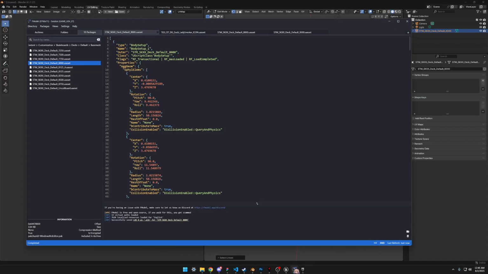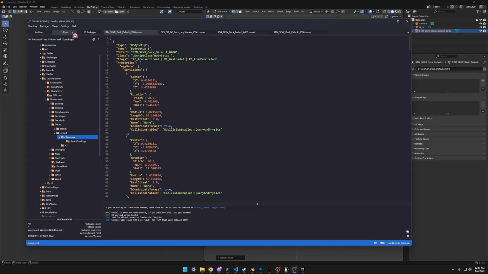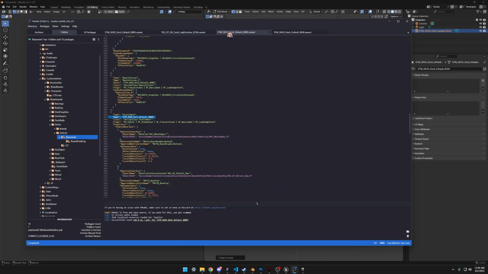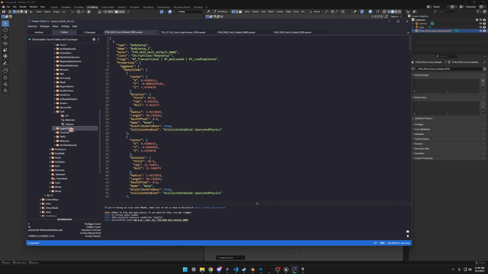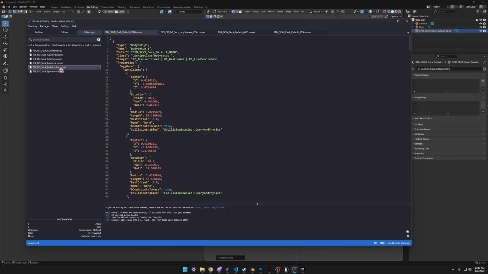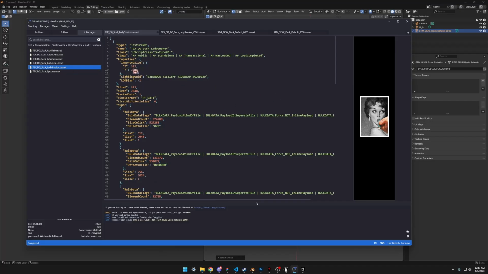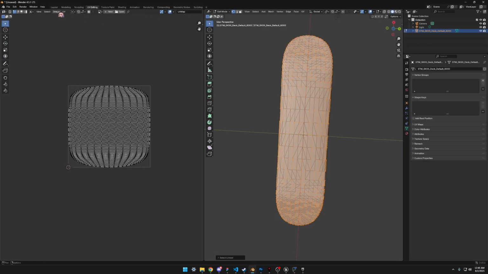But if we come over to Fmodel again, and we look at our files, we have all these different assets and stuff. What we want to do is look at the skateboards again, go to Deck Graphics, and look at one of our deck graphics, it doesn't matter which one. We can look at Lady Smoker. You'll see that the file size is 512 by 2048. So what we want to do is click on Image, New, and type in for width 512 and for height 2048. And now click New Image.